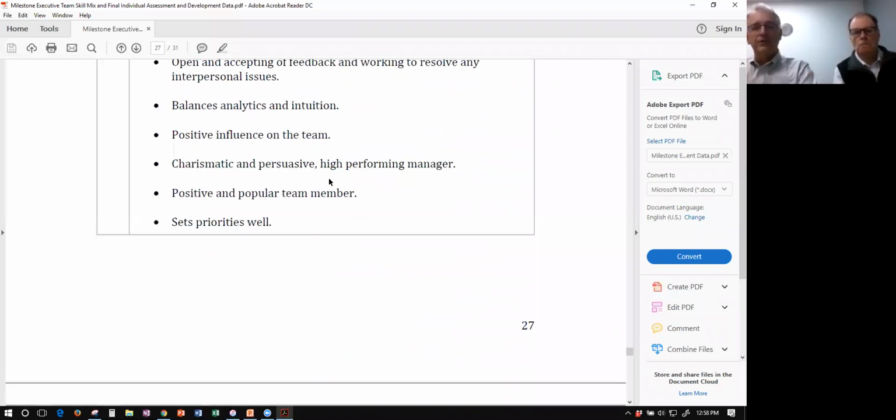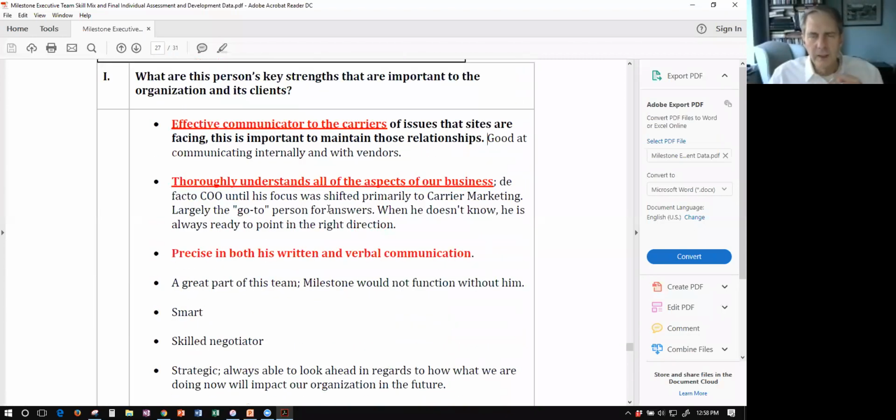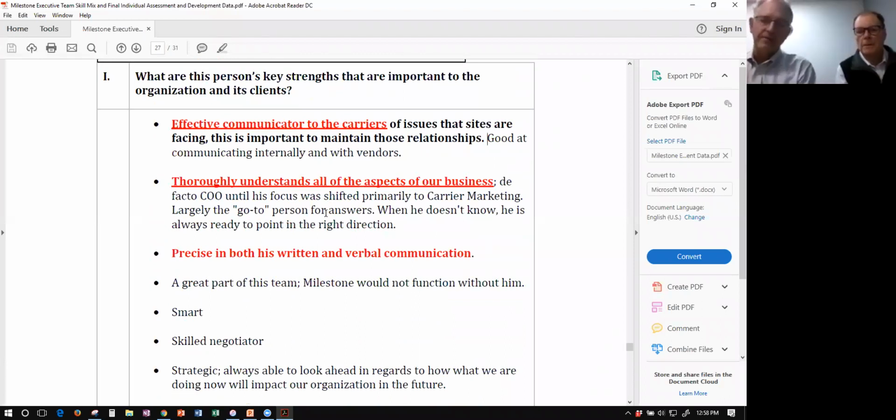Let me just make sure I understood what you said, because I would not expect that approach. You ask the person who's being assessed to leave, and then you all talk about him or her in the room? Yeah, because we've collected data on that person from everybody in the room, including from the person. We've consolidated that, reviewed it with the CEO, the leader, and then what we're doing now is saying to the team, here's what we're going to say is the most important things to say to this person.